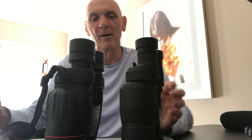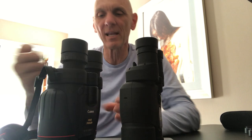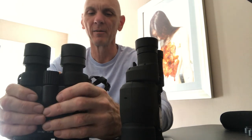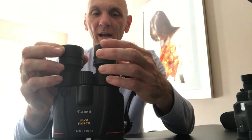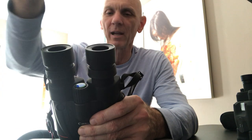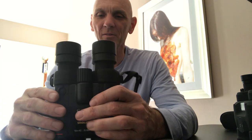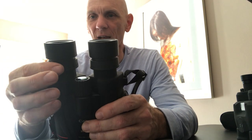If you're concerned about weight and size, these 10x42s actually feel better and more comfortable in my hands than the smaller ones. The eye cups on the 10x42s are fantastic — adjustable eye relief just like telescope eyepieces. I don't know why Canon wouldn't do this on all their binoculars. Another feature I like is the locking diopter adjustment — I can turn it to set the right eye focus and lock it so it doesn't drift.